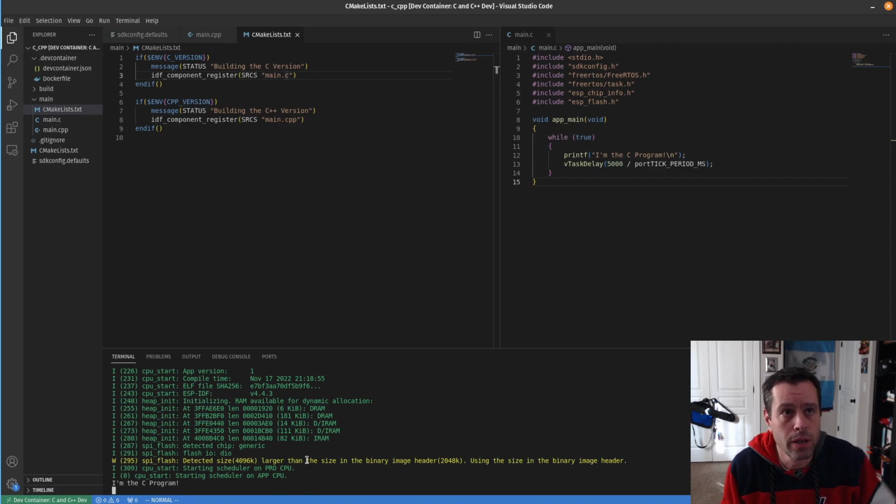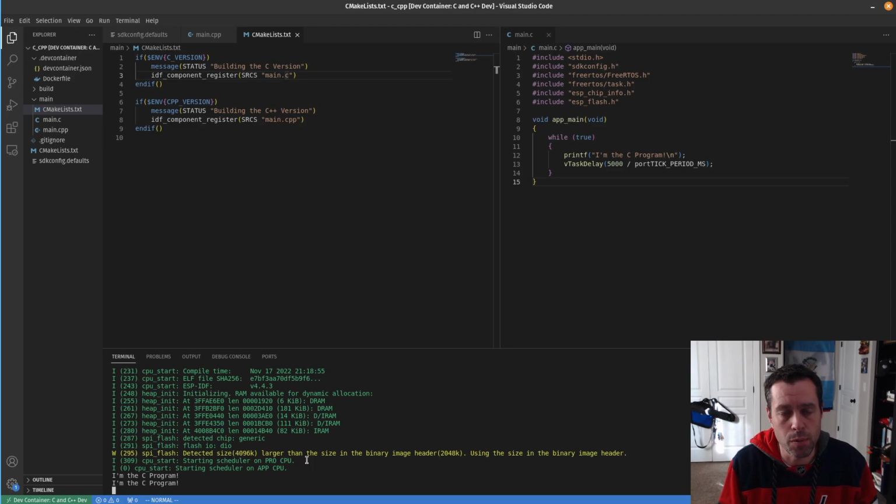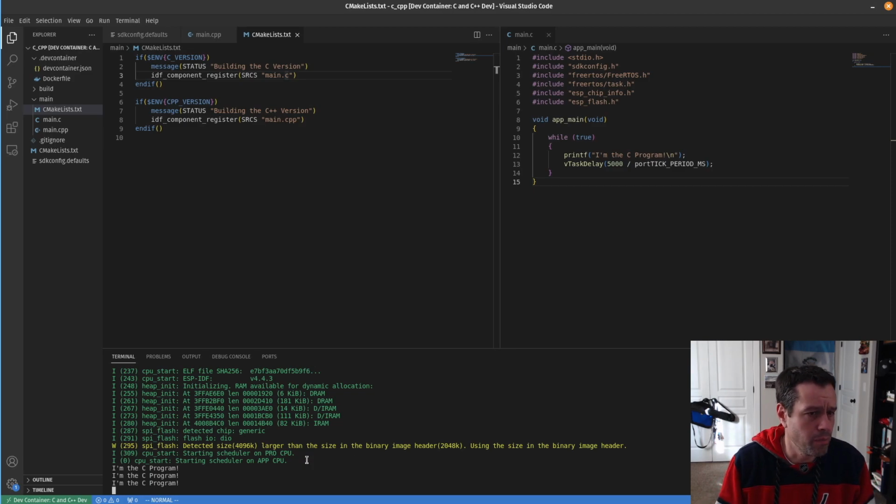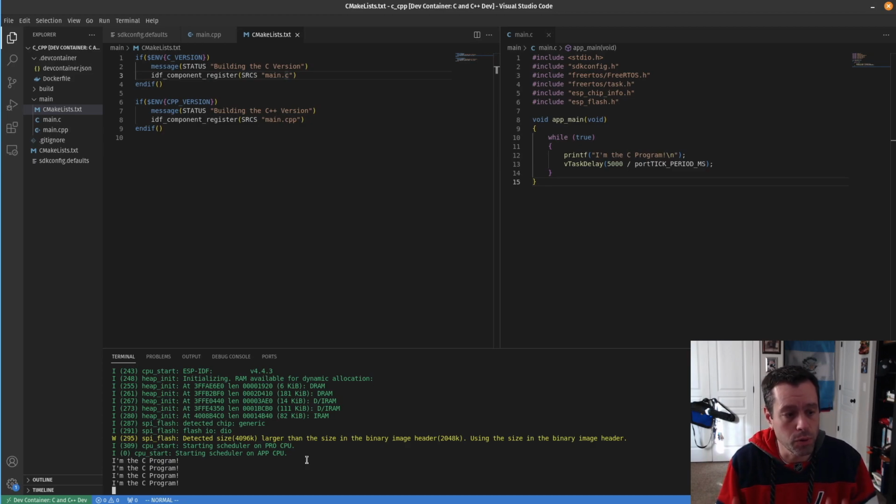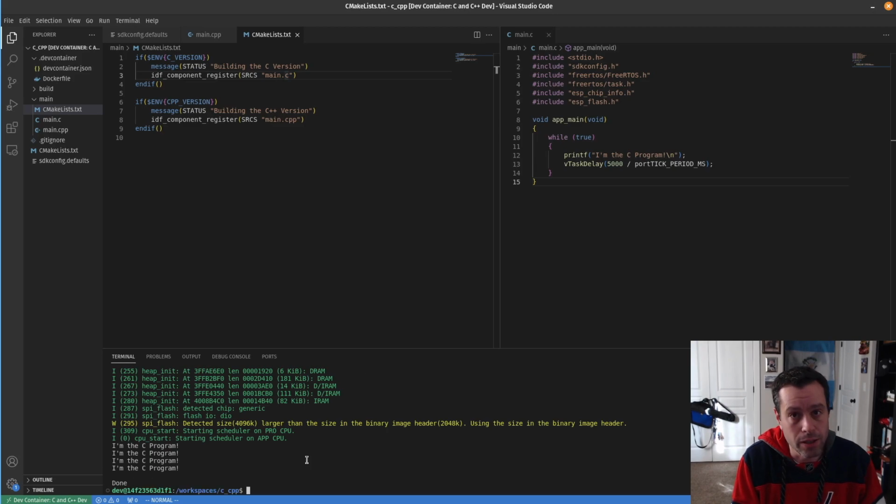And again, because of the way the build system works, all I changed was an environment variable, and so it doesn't detect that anything else changed. It doesn't really rebuild anything based on that environment variable. So what we have to do, and this will kill you if you're trying to follow along at home, make sure you do the clean. So what you do here is I just do an idf.py fullclean.